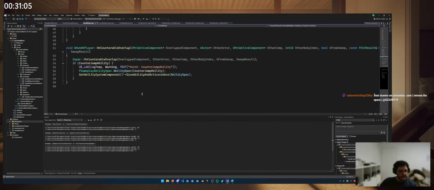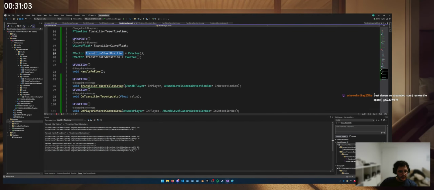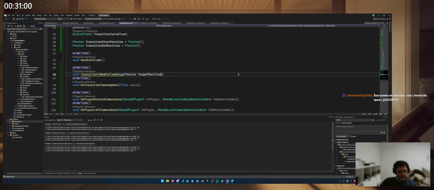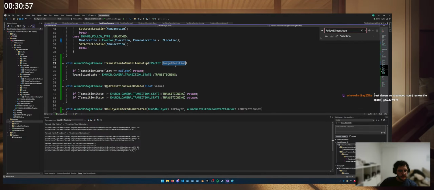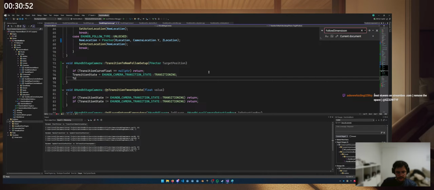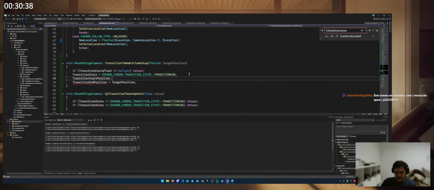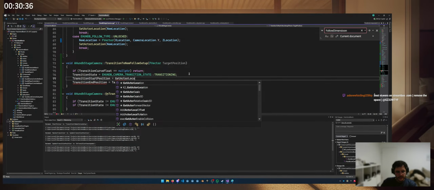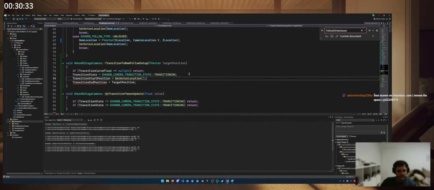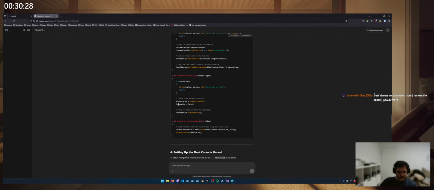We'll copy this, go here, go back here, and move it here. So transition end position is going to be target position. Transition start position is going to be get actor location. So we have these things. What's the next thing?